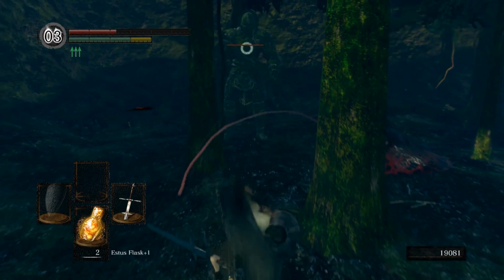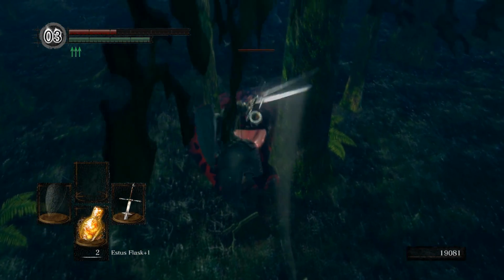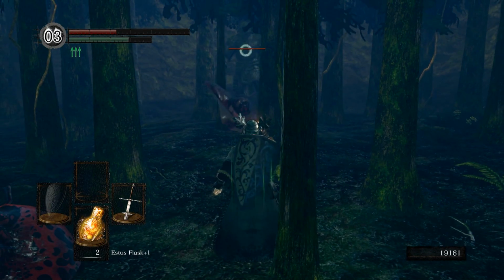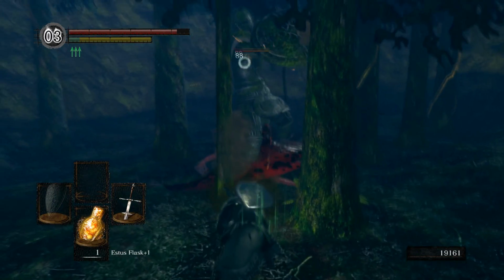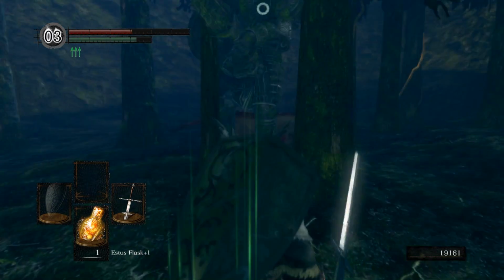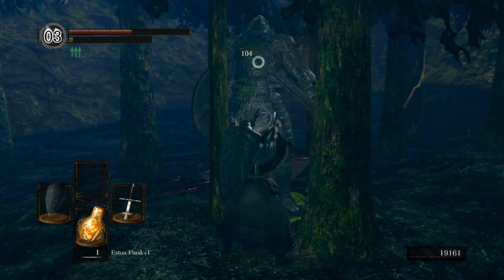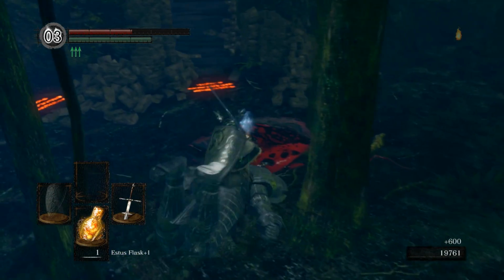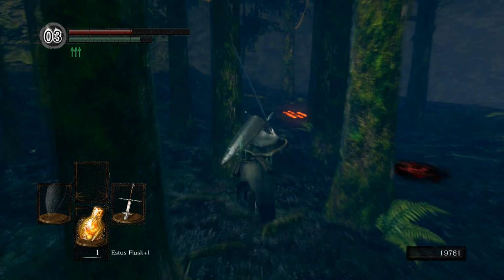Ah, tracking. I want to get rid of this damn toad. Technically it's a frog, but, you know. Could be an iguana, actually. No, I think it's a frog. Yeah, you like that? That's what you get. Wasting so much Estus. Give me that green blossom. Okay.